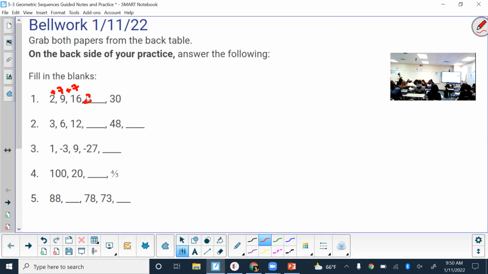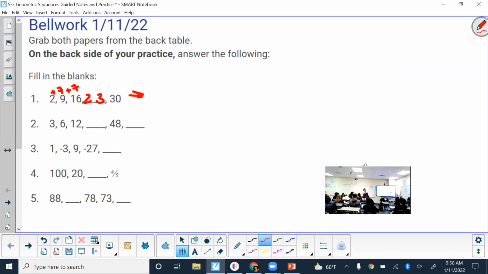23 is correct. All right, so when you are adding the same number each time or subtracting the same number, those are our arithmetic sequences. So just write that to the side there. When you add or subtract something each time, those are arithmetic sequences. And it has to be consistent throughout. If it's not adding 7 at least once through these, then it's not.